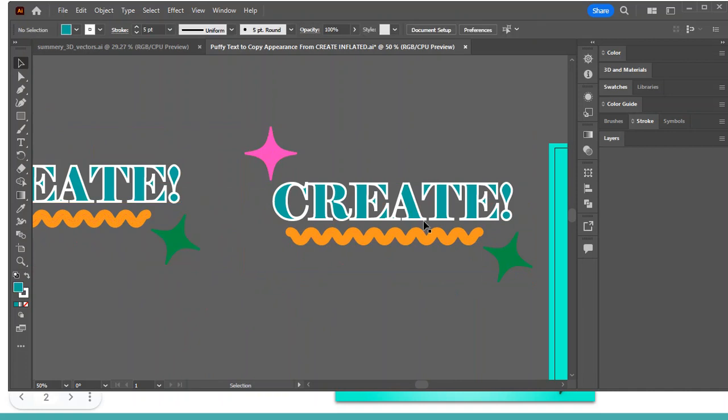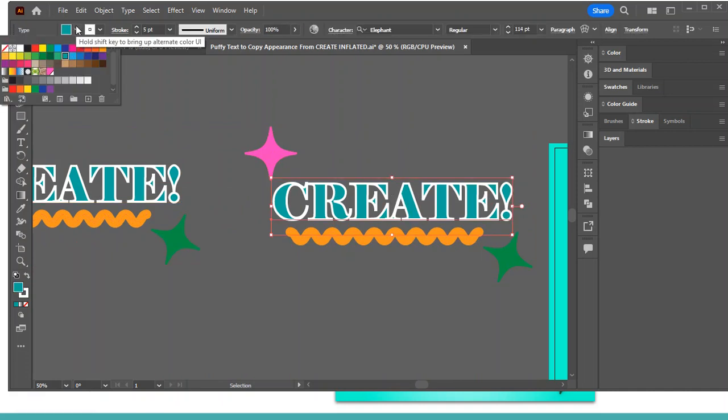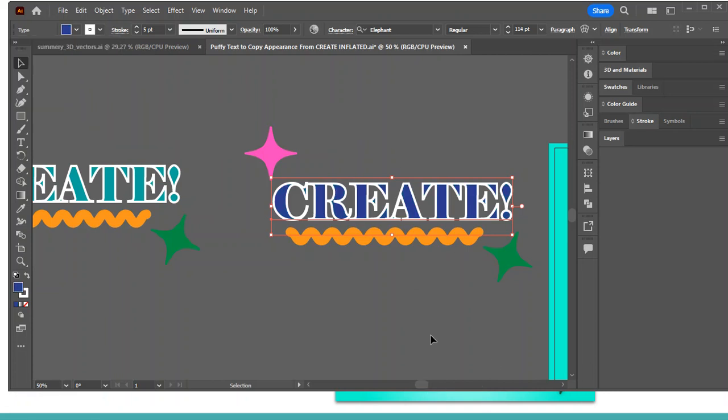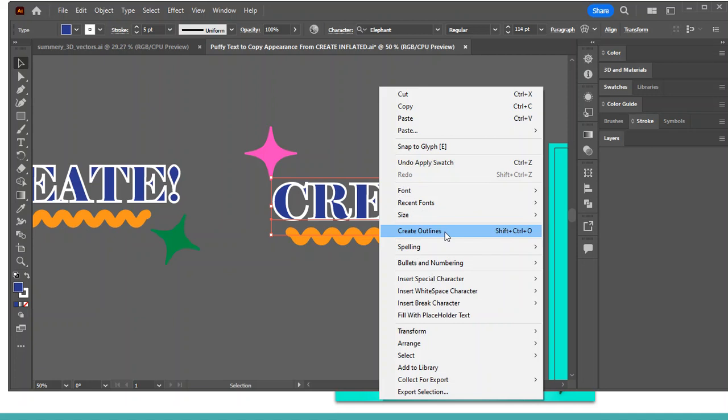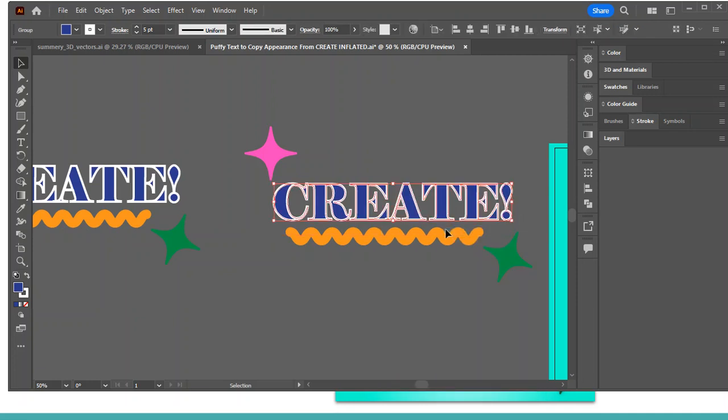I'm not going to mess with that. And then here, I'm going to tweak this. I actually already decided I want a different color for the text because it wasn't showing up very well. All right, and so I have my one back here that I can go back to and tweak. Okay, so I'm going to create outlines. Right click, create outlines. There's also a shortcut, Shift Control O, but right click is super easy.